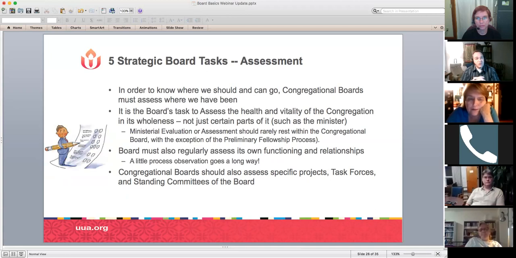I think boards should be able to work into their board year some specific time every year to take 1 or 2 areas of congregational life that you're going to take a deeper look at. And the board gets to choose this. When I teach this, I teach that a board should probably look at 1 operational administrative area each year and 1 program area each year. You just say, we're going to ask some deeper questions and go talk to the committees that are responsible. Let's say this year our 2 areas are youth programming and how we're maintaining the building. And the board just does some research to find out where you are and what's happening in those areas, and maybe makes some policy decisions out of that.